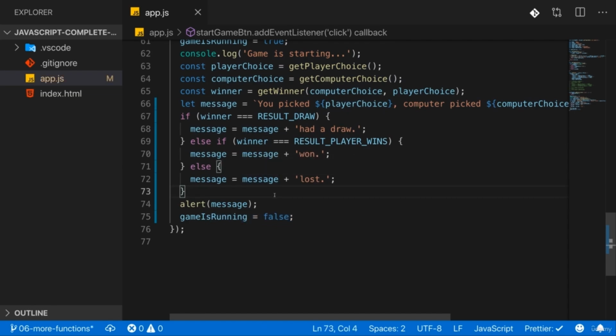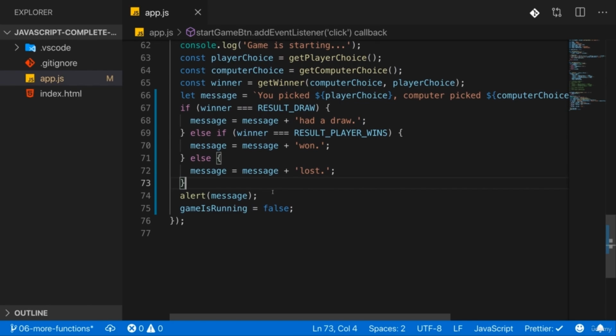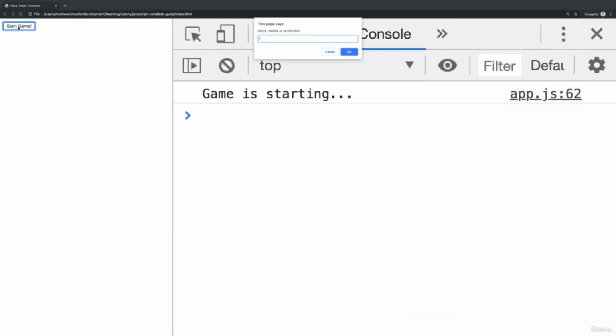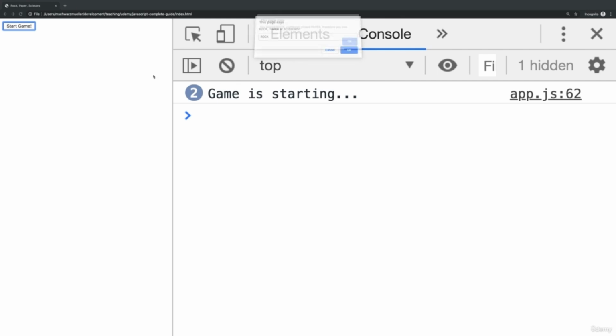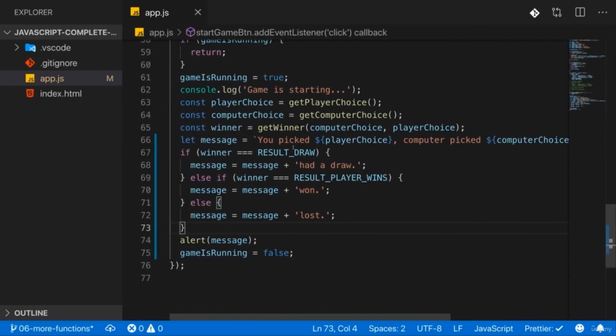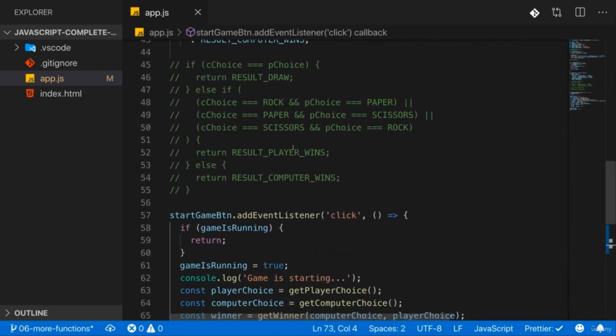So now with that, if we saved it, let's go back, reload here, start a game, maybe pick rock, and you picked rock, computer also picked rock, therefore we had a draw. Okay, let's click start game again, which should work now. Now rock, computer picked paper, therefore we lost, makes sense. Let's start another game, maybe go with paper this time. Computer also picked paper, so we had a draw. So let's go with paper again. Another draw, so let's give it another try. And now we won because the computer picked rock. So this seems to work, all this logic works, the game is finished, but we're not entirely finished with functions.